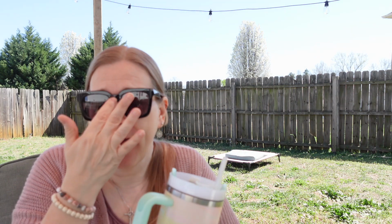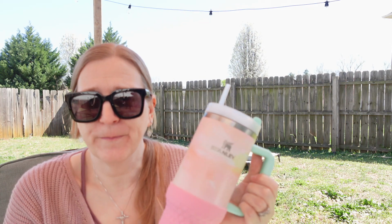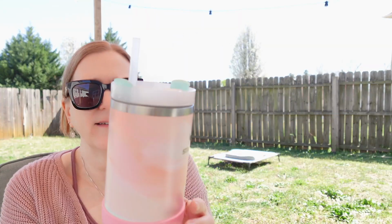So I got two. And I had been seeing people in the Temu group saying they're real, they're not real, whatever. But I'm like, listen, for $7, $8, I got one for me and one for my daughter. And it's so pretty, the handle, everything. So I had it with me one day when me and my husband were in the car, going to an Academy Sports. So I said, let me take my cup in because I just want to compare it, because the real ones have markings here, markings there, a screw here, a screw there.